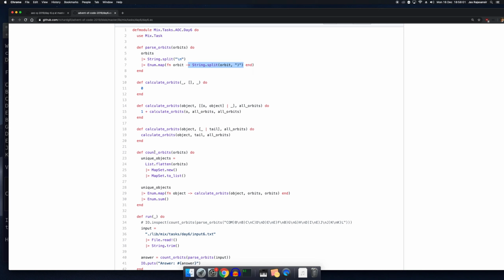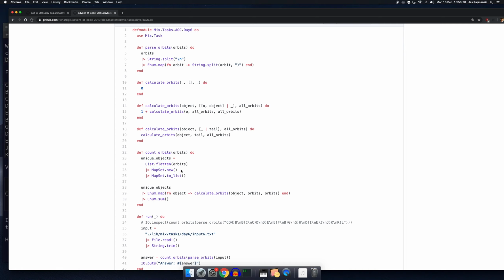I've parsed the orbits probably the same way. Yeah, split it on the bracket. And then you've done count, which goes into here. So you've flattened it, which I assume gives you... I don't know what flatten would do with a list like that. You split on the new line, and for each orbit, split it, so each element's got two. Yes, so it's an array of arrays where each inner array is of length 2.